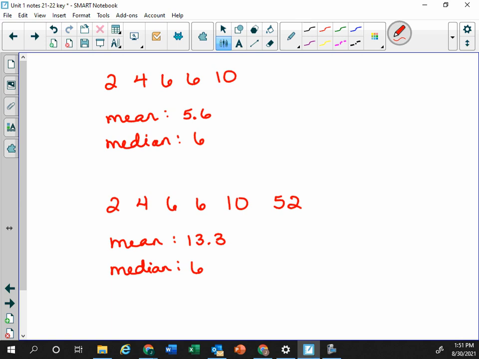Okay, so I added this clear outlier, right? Like it's different from all the rest of the values. It did nothing to the median. Okay, didn't change it at all. Definitely impacted your mean. So the mean is not resistant to outliers. Okay, so sometimes it makes more sense to use the median when you're describing the center for your data values because it's not going to be impacted by things that are, you know, out of the norm, that don't really follow the rest of the data. Okay, does that make sense? All right, let's turn the page.